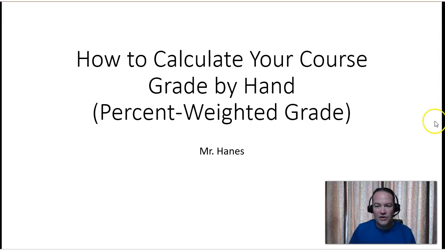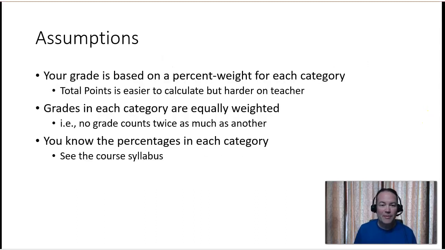So to start off with, I'm going on the assumption that we're dealing with percent weight in each category. So for example, your teacher tells you that tests count 30% of your grade and quizzes count 20% of your grade and classwork counts 10% of your grade, something like that. That's a percent weight. Another common system is total points.